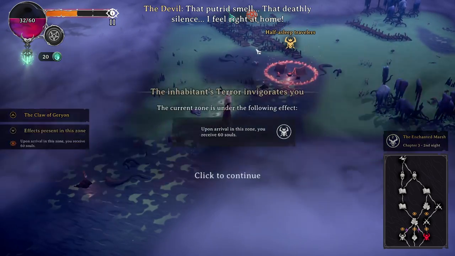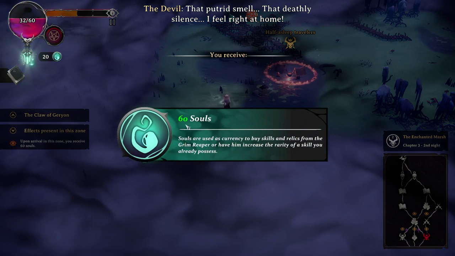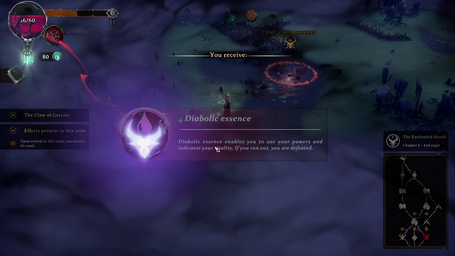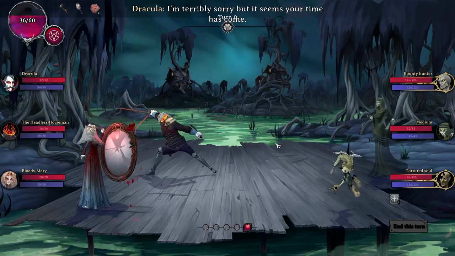Moving, and we have arrived. So now that's activated, we gain our 60 souls. And we got our 60 souls. And we get 4 diabolic essence because of that. And we now have +2 damage on everything. Let's go into this elite fight. And let's hope it's not the elite that actually forces us to do soul damage.